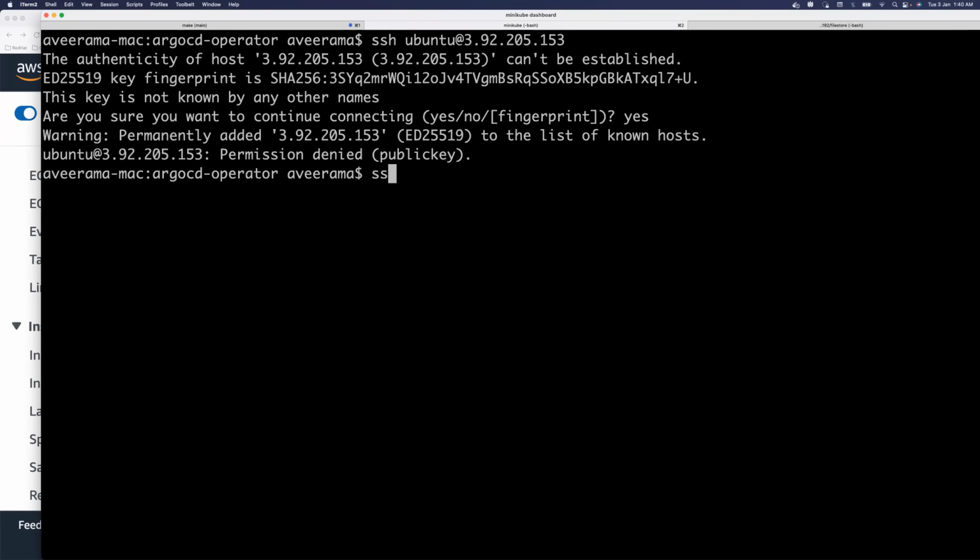So how do you do that? ssh -i. i stands for the identity file, and I know where my identity file is. I stored my identity file in a specific location that I'm aware of. And if you wanted to modify the location, you can also modify, and you can store that in your downloads or desktop, any location that you want. Personally, I just saved it in the downloads location.